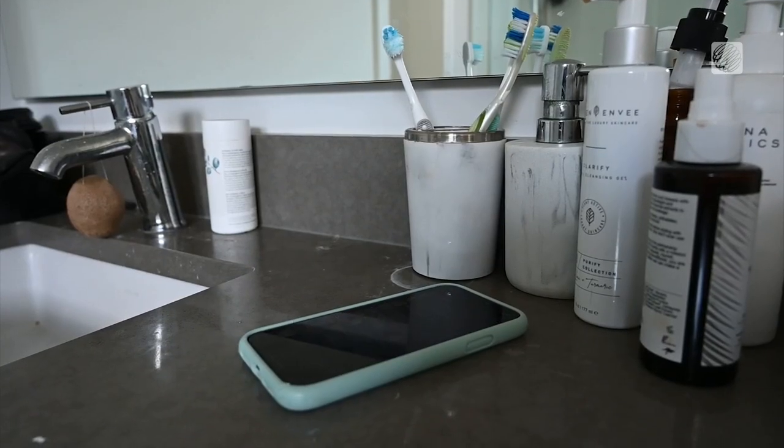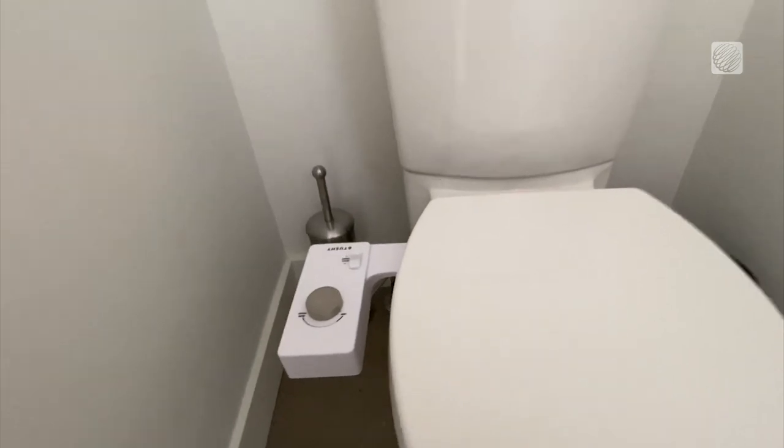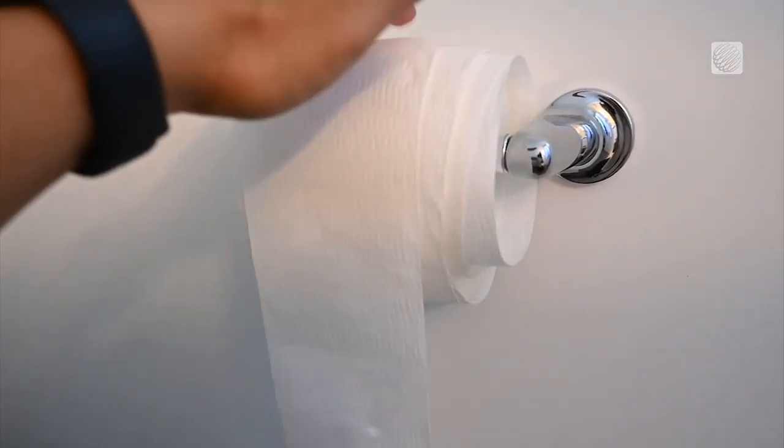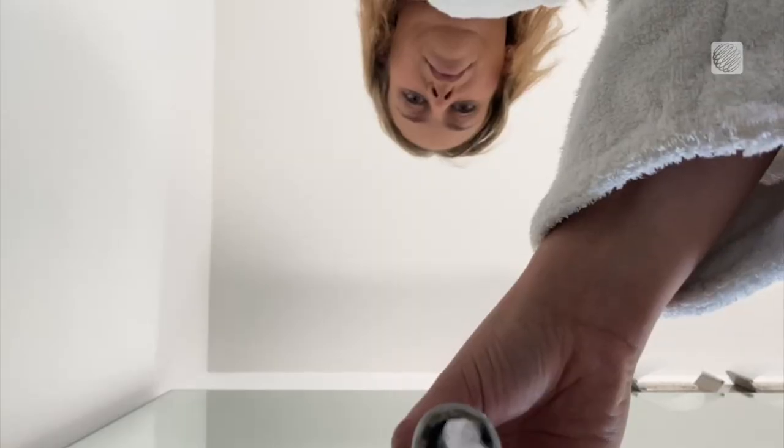Sing along in the shower. Have some fun with it. This is a new one to me. Try getting a bidet in your bathroom because it actually uses less water than what's needed to make toilet paper. And another easy tip, don't leave the tap running when you're brushing your teeth or shaving.